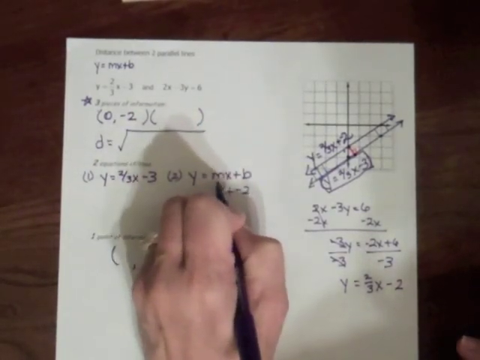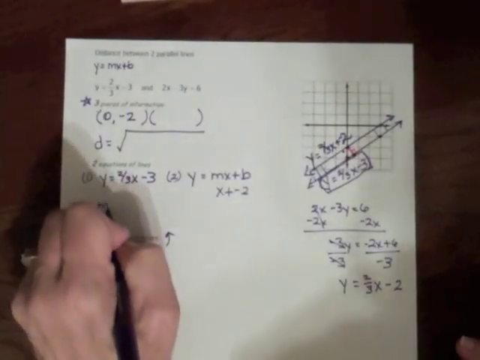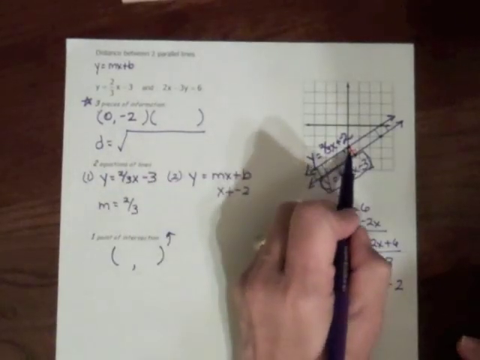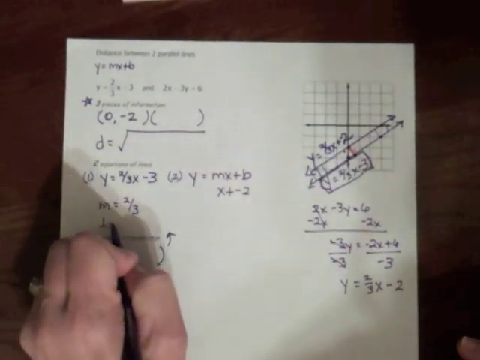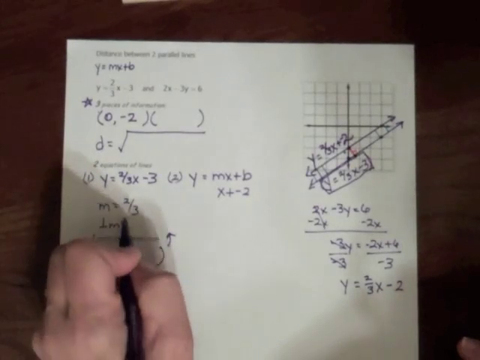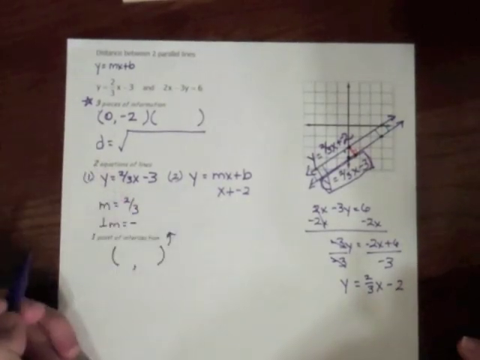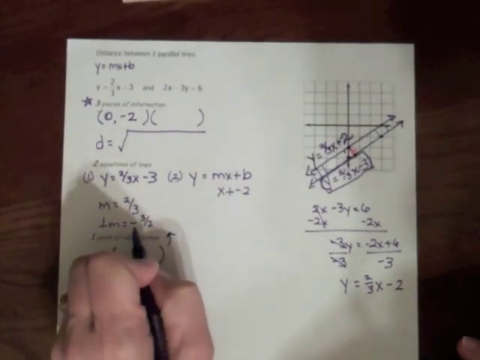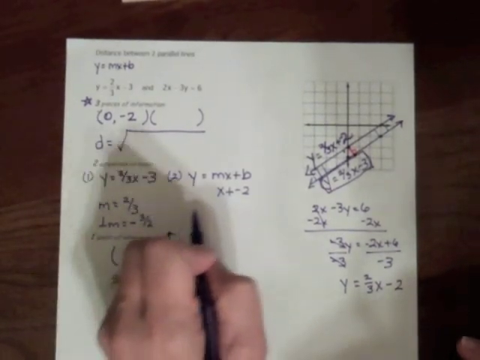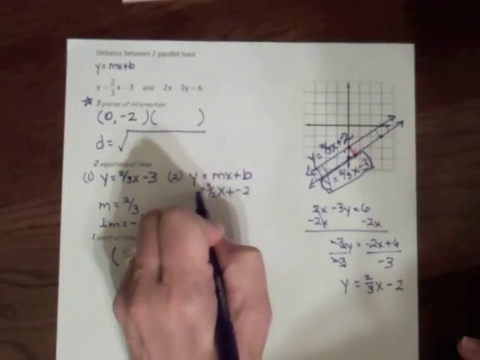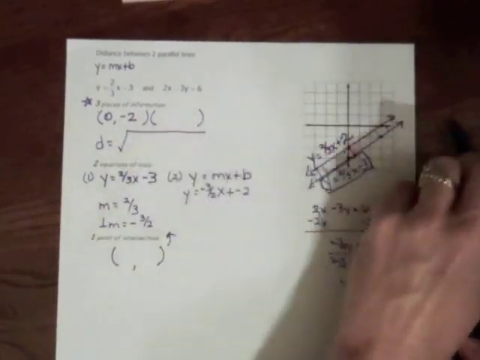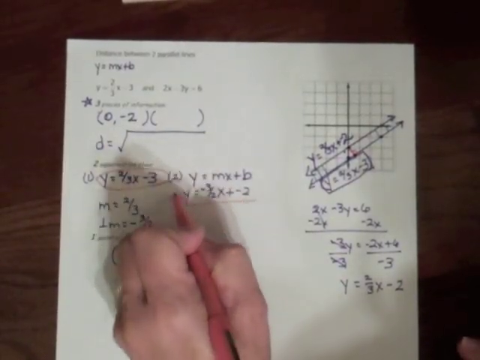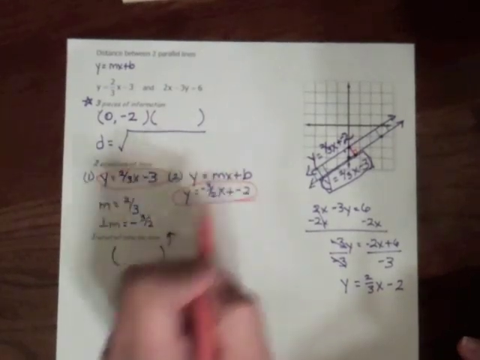Plus, bring down my x, and now my slope. The slope of my parallel lines are 2/3, and since this orange line is perpendicular, my perpendicular slope is going to be the negative inverse. So if this one's positive, a negative inverse would be negative, and if I invert 2/3, I get 3/2. So my perpendicular slope is a -3/2. So we plug this in, and this is my other equation. So I've got my 2 equations now: y equals 2/3 x minus 3, and y equals negative 3/2 x minus 2.